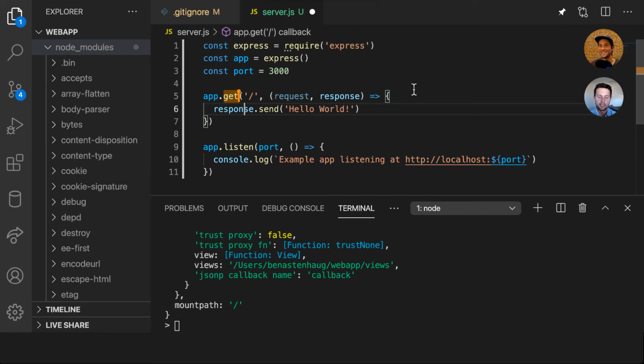app.listen. So listen, it's saying app listening. I'm assuming I should think of listening as something that the front end does to pay attention to potential user inputs. Yeah, listen. So listen is saying that now my backend, my server, is listening for any requests that are coming in on the port that you specify, which we said is 3000.